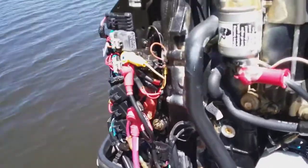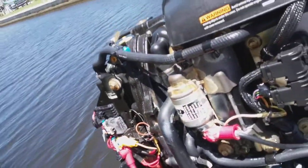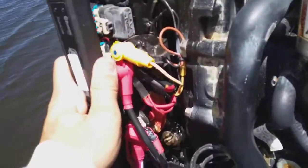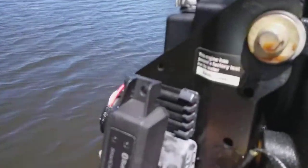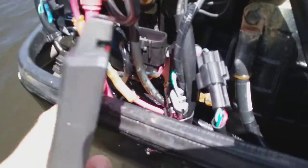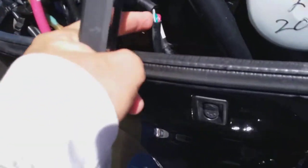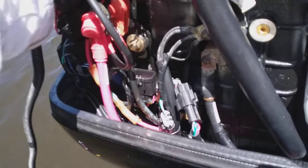Once you do that, you just got to hang it so it's out of the way. I happen to just zip tie it. I zip tied it right here — see the holes in the steel plate there? I put a zip tie through there and a zip tie down the bottom. Then I tucked the wire in underneath this power cable so that it was out of the way, and made sure it was always going to clear the cowl as I put it on and off, so this didn't scrape the cowl.